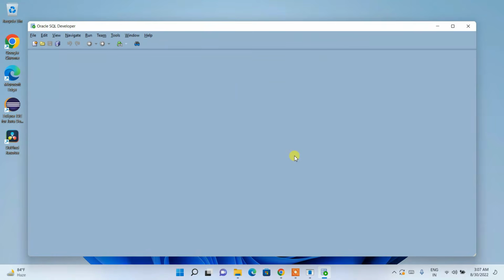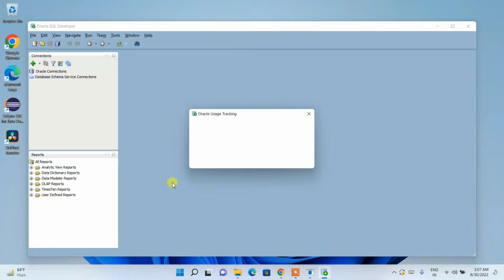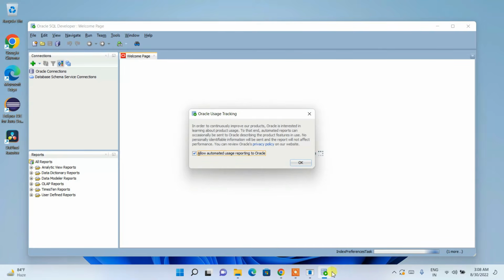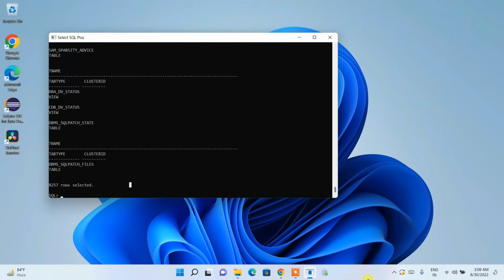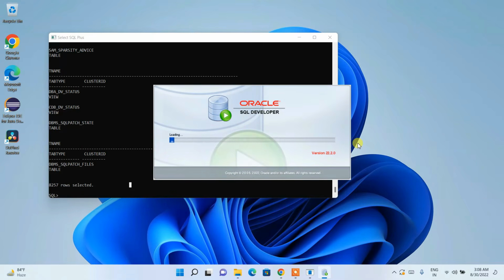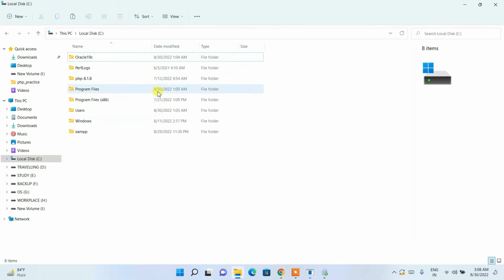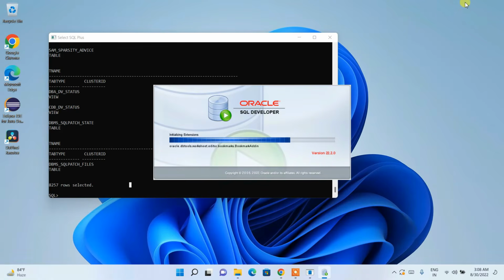One more pro tip: if you want to navigate to SQL Developer very quickly, one important thing you can do is simply right click on SQL Developer on the taskbar and pin it to the taskbar. What this basically means is, let's say I close this, you can see it's already there. You just click on it, and there you go, our SQL Developer is launched. That's one tip, so you don't need to go again and again to your C drive and do the stuff.